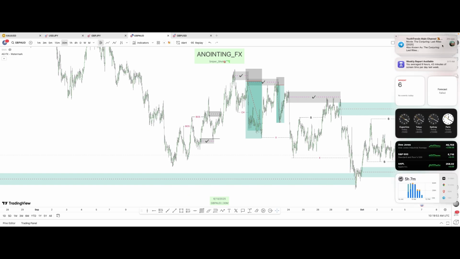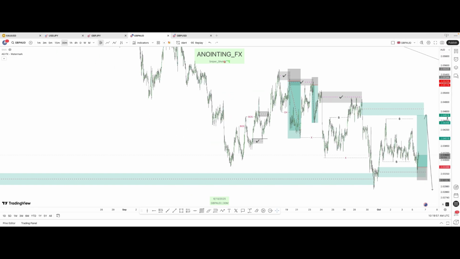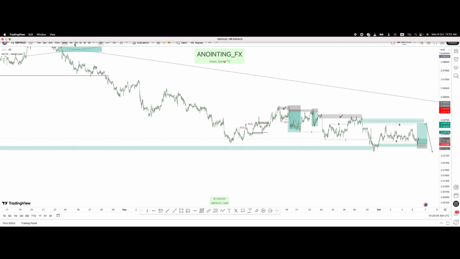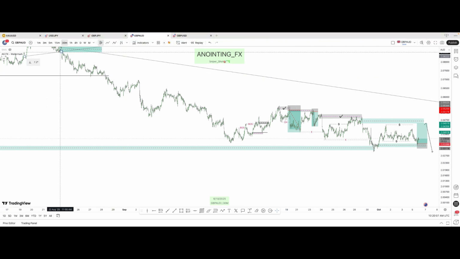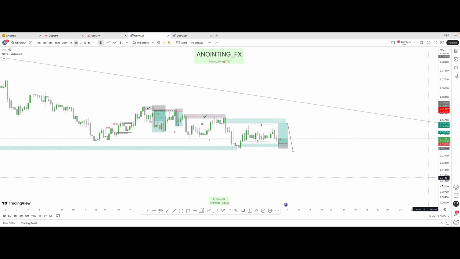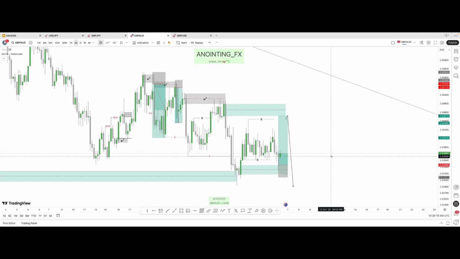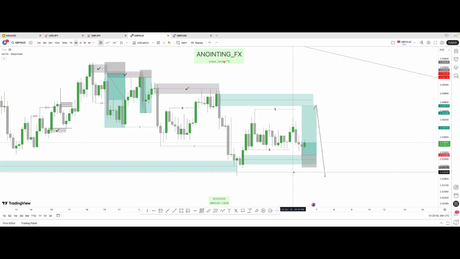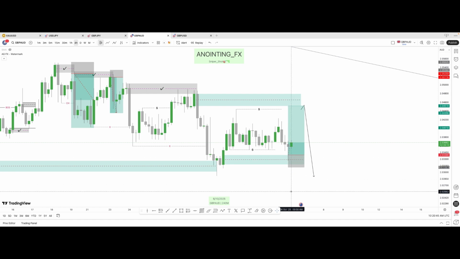So let's analyze GBPAUD. I always tell my people about zooming the chart. Whenever you open a chart and find it something like this, you have to zoom the chart very wide to see the candlesticks. Mind you, you are trading the candlesticks regardless of the strategy you are using. You need to see the candlesticks that are forming so you know what to do next, because the candlesticks tell you the price action at a particular time. So you need to zoom up and understand the candlesticks that are forming.